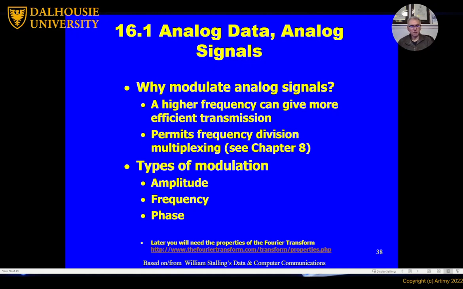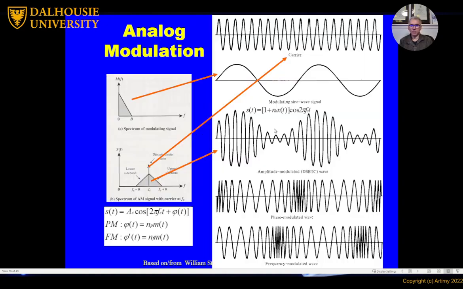I need to send it in a different channel, so I need to modulate it again so that I can send it. This is one of the examples. Sometimes sending it at higher frequency means more efficient transmission. Sometimes I need it for multiplexing. So in the next slides, we will see three different approaches to that, which are similar to what we saw before.